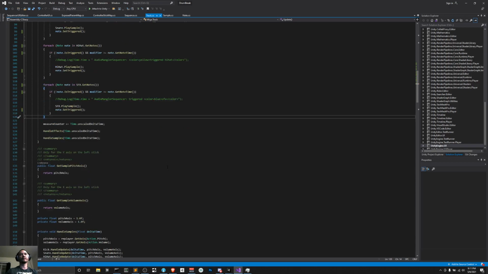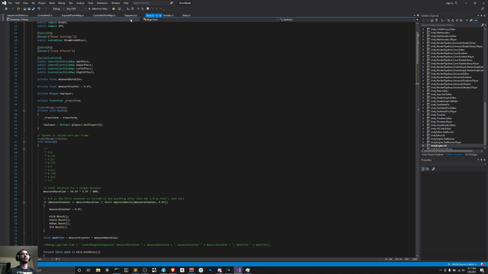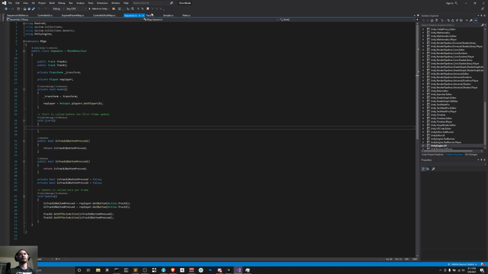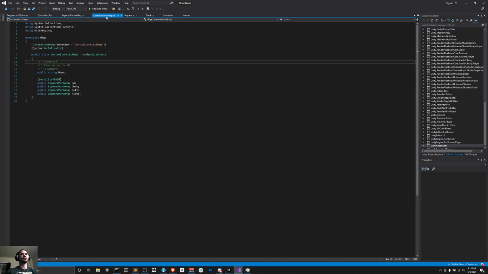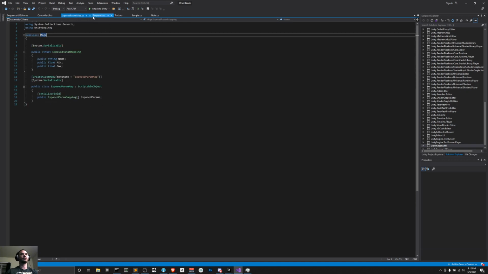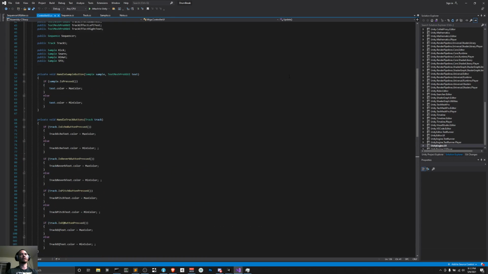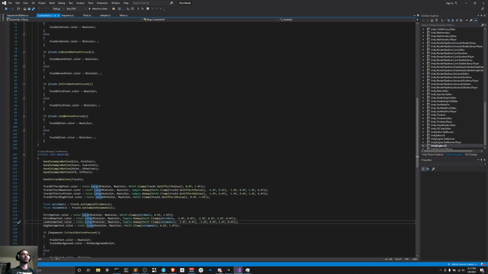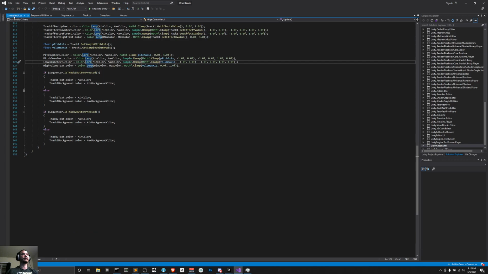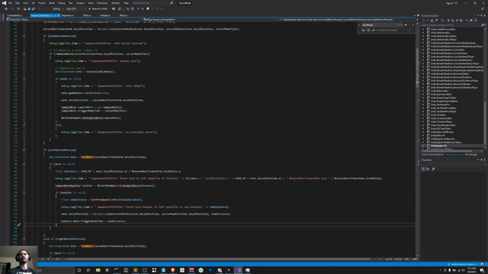All right. Sequence. Nothing going on here. This, don't need that. This, don't need that. Control UI. This is just the UI buttons. This one is going to be the one.